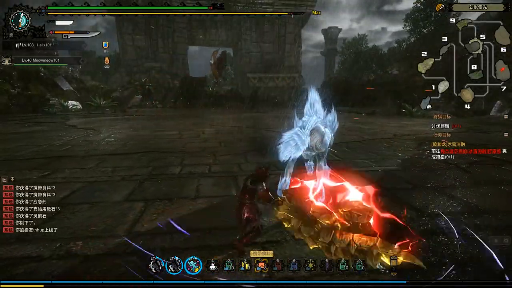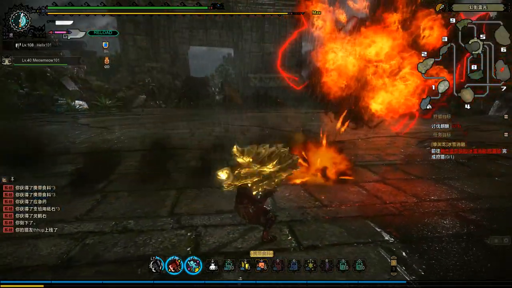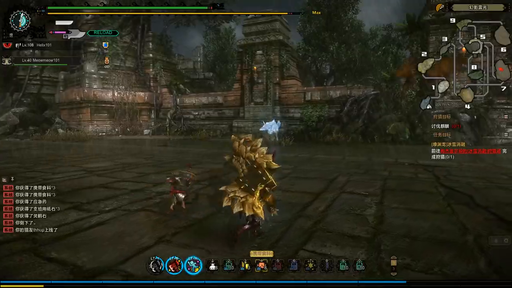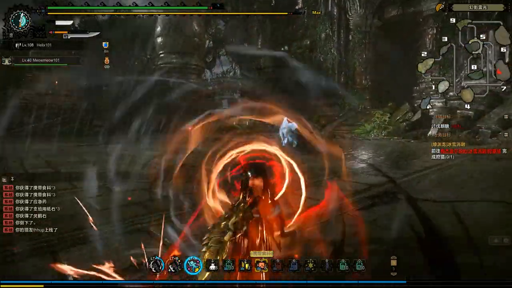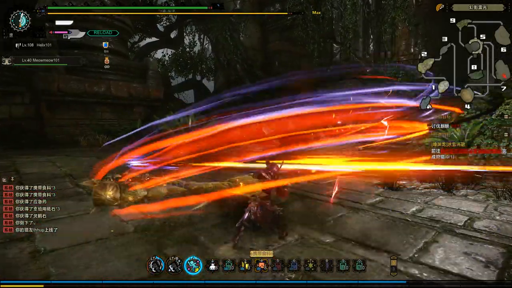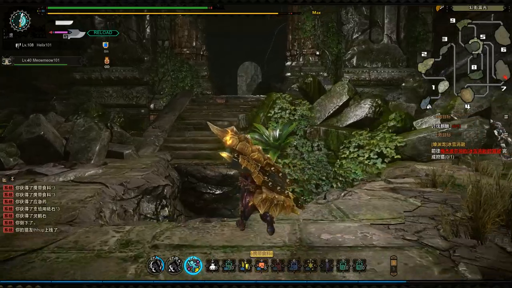Alright, so we can start with a few hits here. Maybe I can land that. Oh, no. I don't know if that hit him. I don't think that did. I should have done a premature explosion on Kirin. Where is he going? I'm gonna follow him. Okay, he's out. All right, that was a waste. Well, crap.